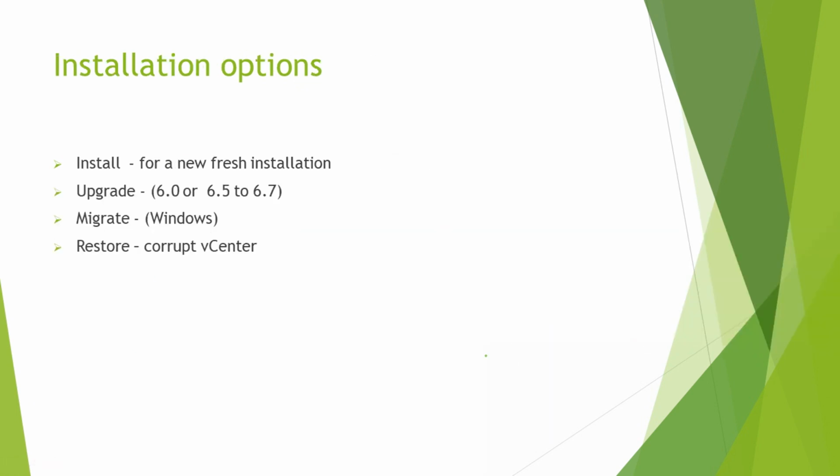Okay, moving forward. When we are installing, there are 4 options you will be given. The first option is obviously install, which is basically installing on a greenfield. That means you don't have any vCenter Server at all in your environment, you are doing it fresh. So that's install. Upgrade is only available for, see, I have written that incorrectly here. Now that I have done my research, I know that 6.0 is not supported. That's a big no. Upgrade is not supported. The only versions which are supported are 6.5 and 6.7. Always remember, the only upgrade allowed is 6.5 to 6.7.